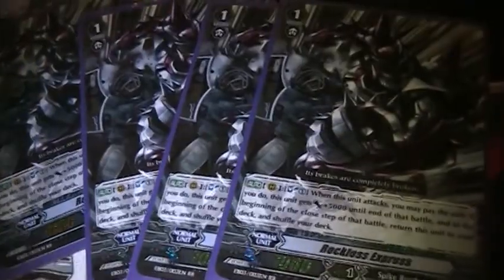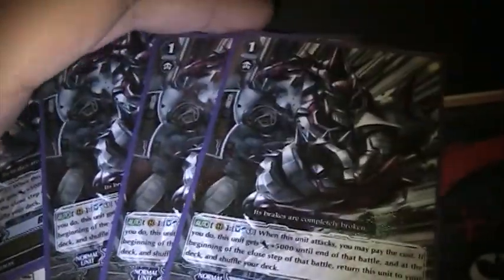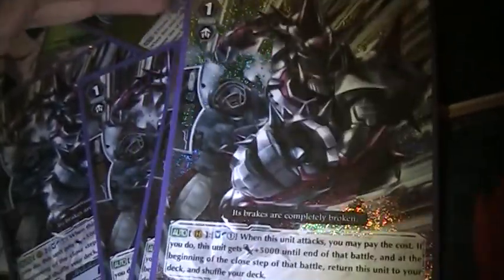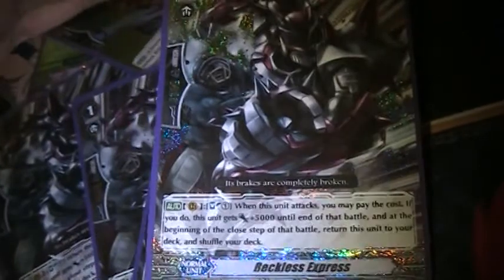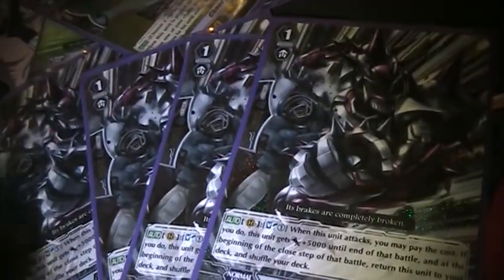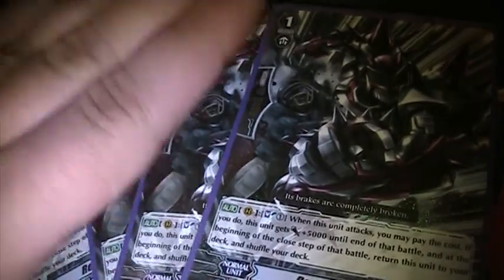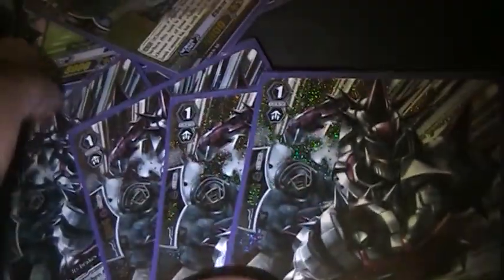Next we have 4 Reckless Express. Very good card. It's a good booster, 7k, and it can substitute out for Bracky and Juggernaut. It still has the effect, it still gets the job done, it still pulls off the combo. I like having the option of 12 combo pieces in the deck and it being a good booster no matter what too.